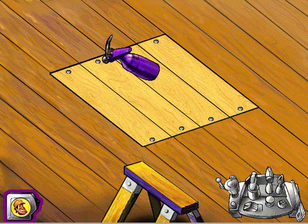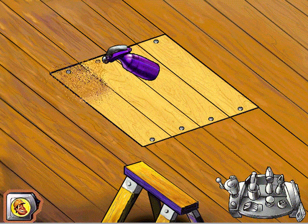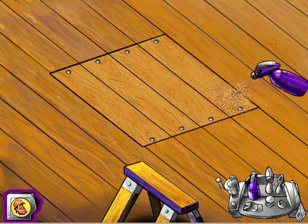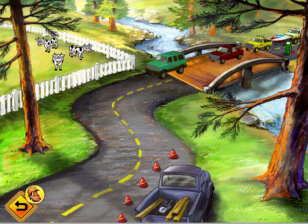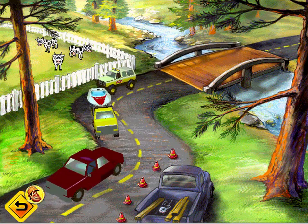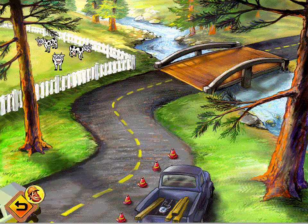Great job! The last step is to stain the new section of the bridge. Use your sprayer for this. That was a job well done.